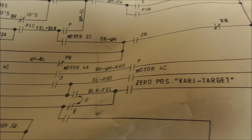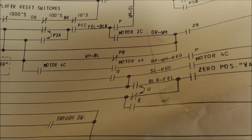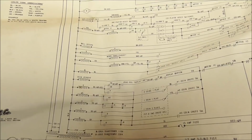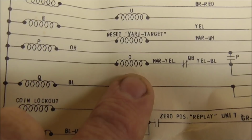Now, what I did was I popped the playfield and I looked at that relay zero. And with the ball sitting in the outhole, even with the playfield popped, that relay zero never pulls in, right? So then you have to go backwards and say, okay, well, what makes the, I keep saying zero, what makes the O relay pull in? So let's find it on here. It's right here. Okay. The O relay has power.